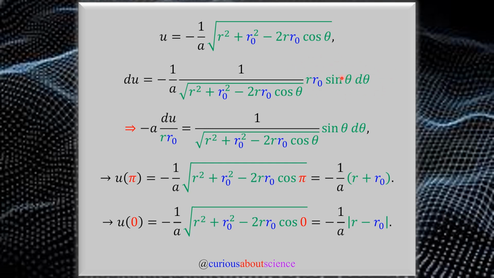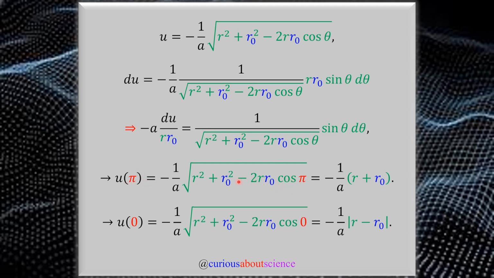And then if we want to solve for what we have in the integrand itself, we just need to isolate this square root and the sine theta d theta, and that's what we do here. Notice that we move all the other terms to the other side. And now we're in a situation that's really not too bad, all things considered. It's gross, don't get me wrong, but it's not too bad. And now when we evaluate the boundaries, what we observe here is that at pi, the upper limit, cosine of pi gives us negative 1.